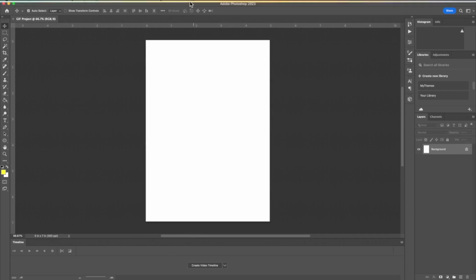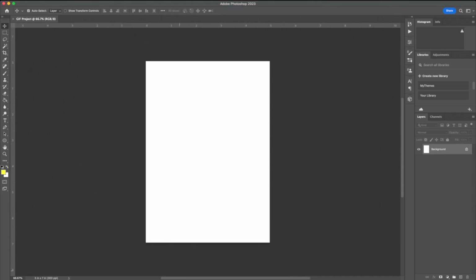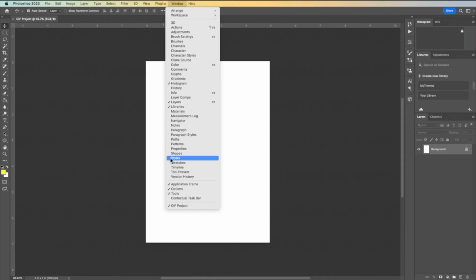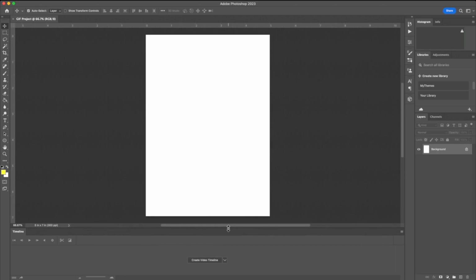Okay, if you can't find the timeline, you can come here to Window, and you want to make sure that Timeline is checked, because if it's not checked, you will see that it's gone, right? My timeline is gone, it's not checked. I need to go ahead and check the timeline because that's what I'm going to be working with in the software. Cool. All right. So here I have the timeline. I have my blank background here, and what I'm going to do now.